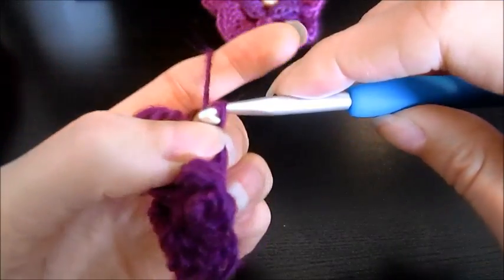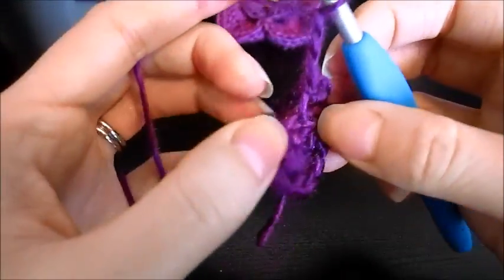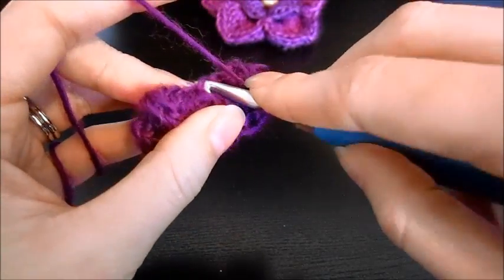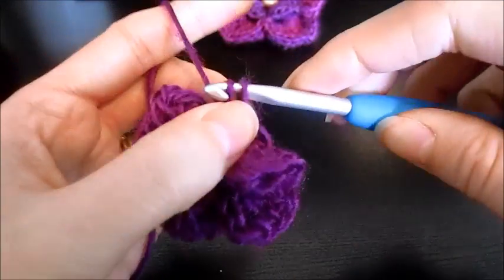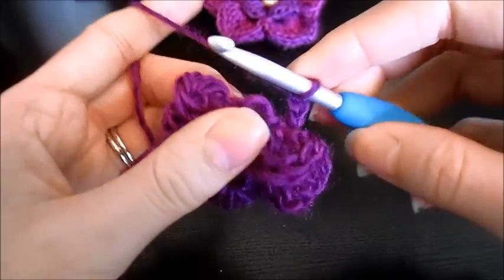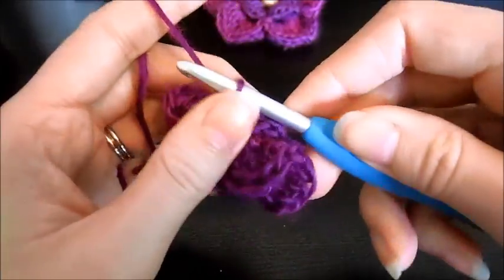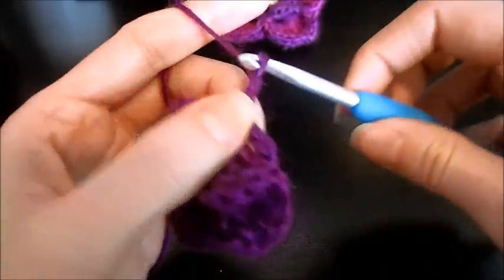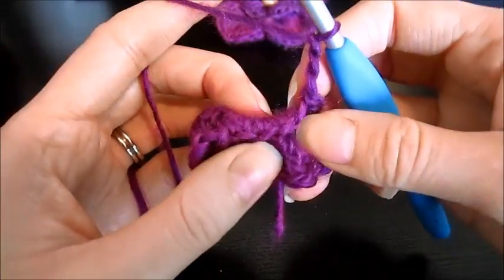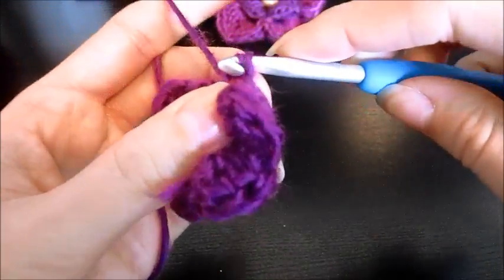Now with this step you want to be careful, because sometimes it's a little bit hard to see the remaining loops. If you do happen to mess up, it's going to throw off your count in the end. So you want to pay attention to this step. Okay, we're just going to repeat this all the way around. We should have a total of 5 of these little chain gap spaces by the time we're finished, because we want to have 5 petals.